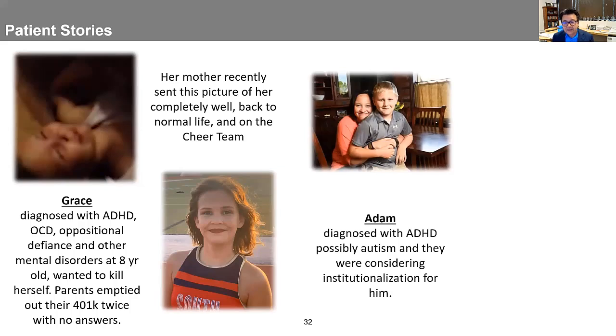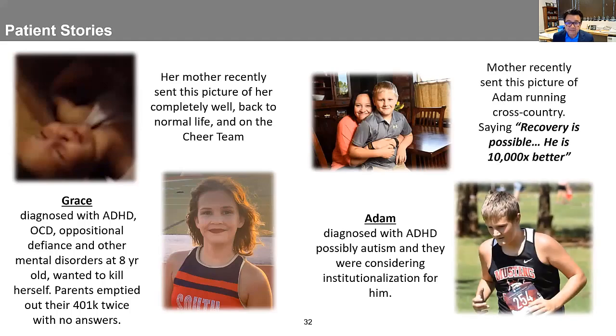Adam is another story who was diagnosed with ADHD, and they thought he had autism. They were thinking they were going to have to institutionalize him. After testing and treating him, his mom sent us this picture and showed us he's running cross country, saying recovery is possible. He's 10,000 times better.